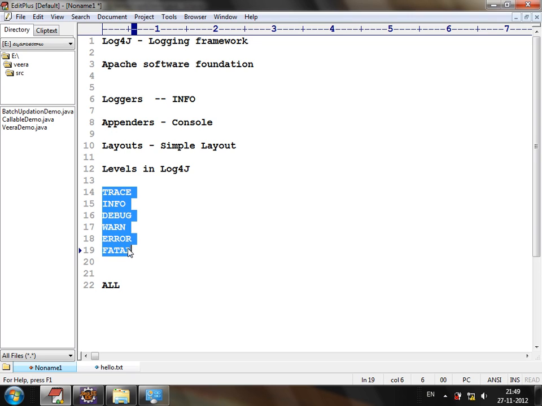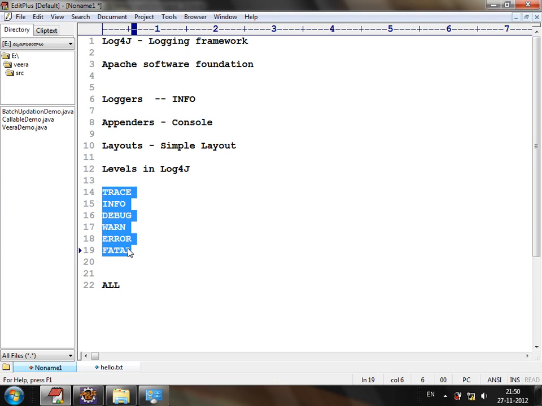No. I told that the default is info. We can modify the level to anything. We can modify the level so that it can be traced, so that those levels also will be printed. From that particular level, all the higher levels will be printed.